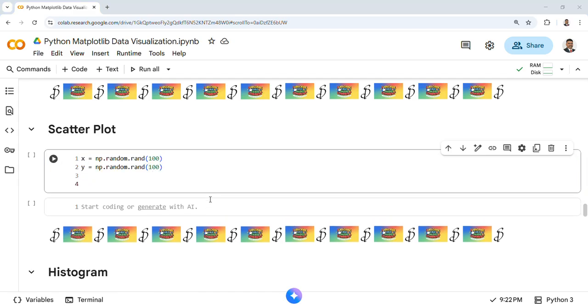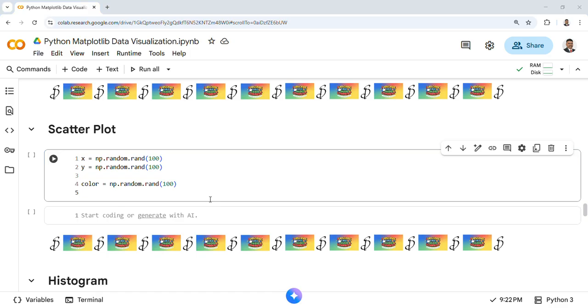What you are doing right here is changing the color based on that. Also, the size is dynamic in nature, changing according to the values.